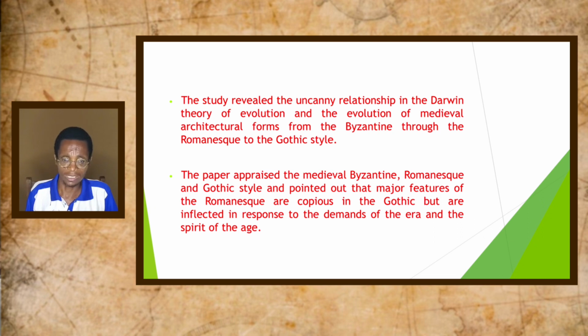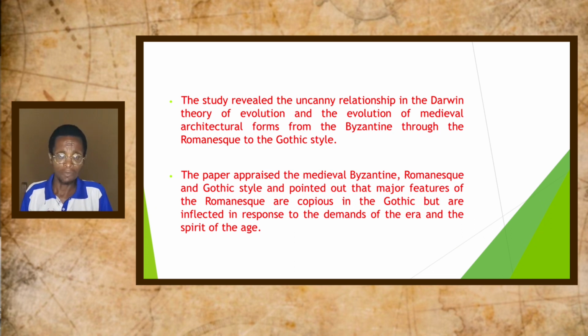Byzantine through the Romanesque to the Gothic, as can be observed from architectural history. The Byzantine architecture came in time before the Romanesque, and the Romanesque before the Gothic. The Byzantine came just after the classic architecture. And I remember that a major Byzantine architecture was the Hagia Sophia, designed and constructed by Isidorus of Miletus and Anthemius of Tralles in 313 AD.